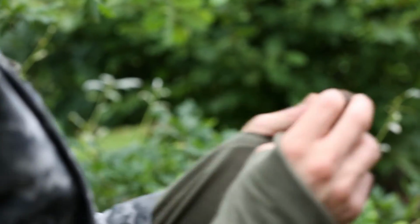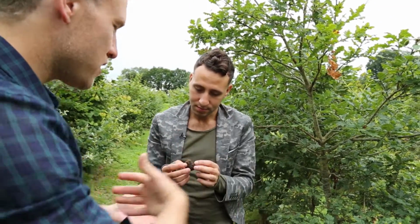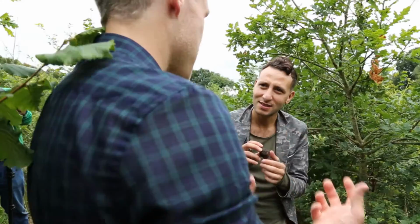So you see the outside is quite tough. It's got a tough exterior, and that's to protect it. And when we cut them open later, you'll see this wonderful kind of marbling inside. And that's all the spores or the seeds of the truffle fungus. And if you smell it, it should be pretty pungent. Which is, it wants to be eaten. It's saying, eat me. So this is the eat me sign. Yeah, exactly. That's when it's ready.